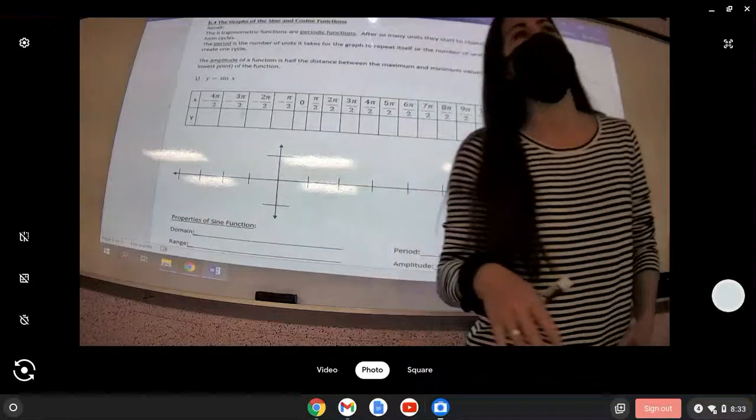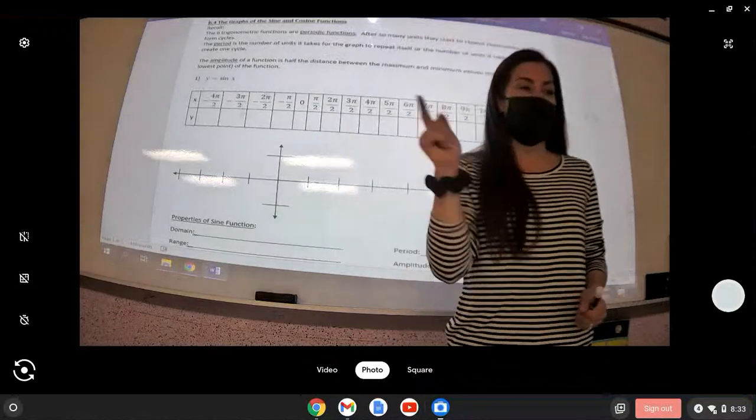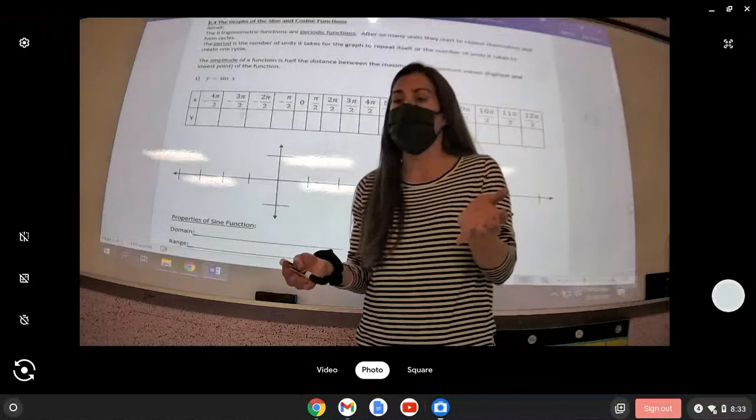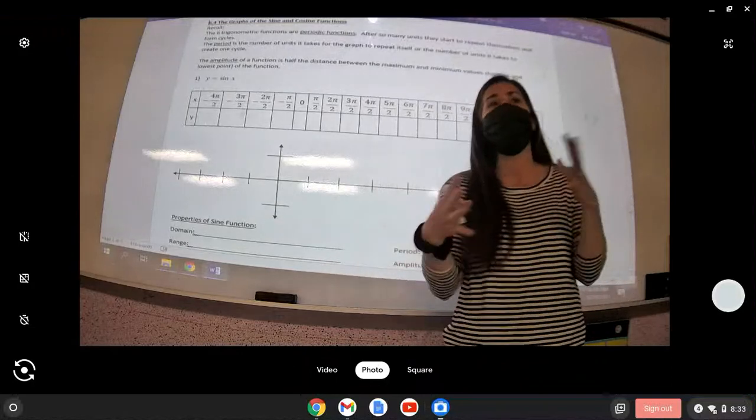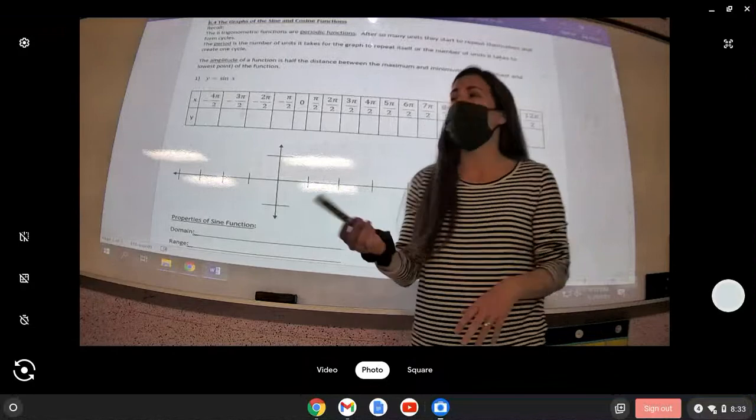We're going to do a couple more sections in chapter 6, and then I'm actually going to skip one section to get to chapter 7, because chapter 7 is some really important stuff that you would need for calculus, and I would hate to not get to that. All right, so a couple more sections, and then we're in chapter 7.